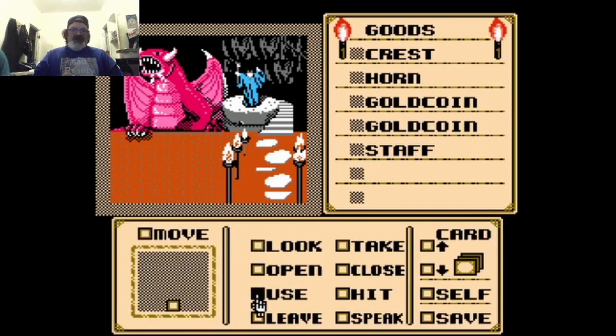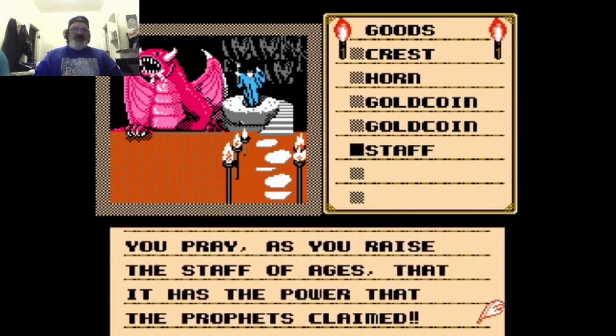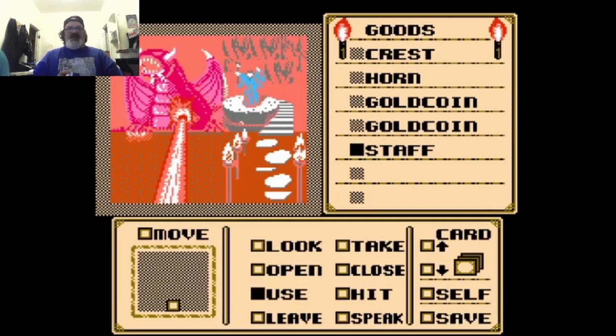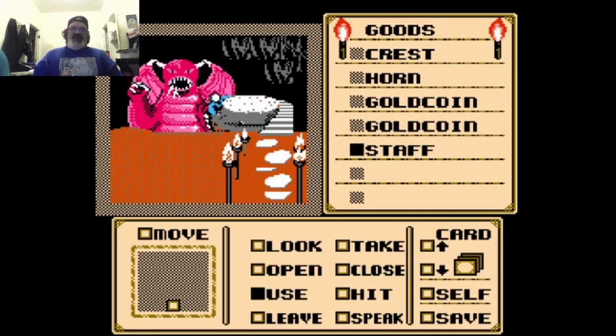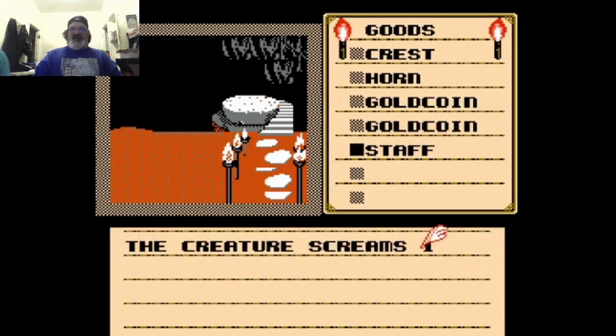But wait, you have the Staff of Ages. Maybe that will work. So you use the staff. What do you want to use this on? You pray as you raise the Staff of Ages that it has the power. The staff pulsates with it. It shoots a big bolt of fire at it. However, it's confused on exactly who did it. It doesn't see you, but it sees the Warlord. And it looks like it drags the Warlord down into the depths, underneath everything from whence it came, and uses it as a snack.